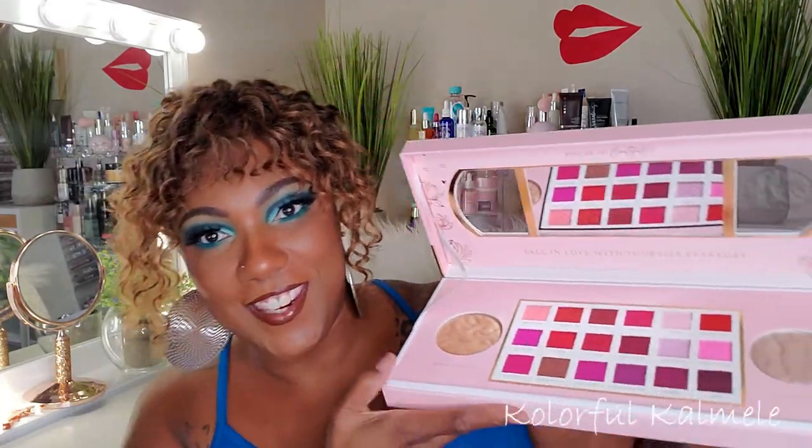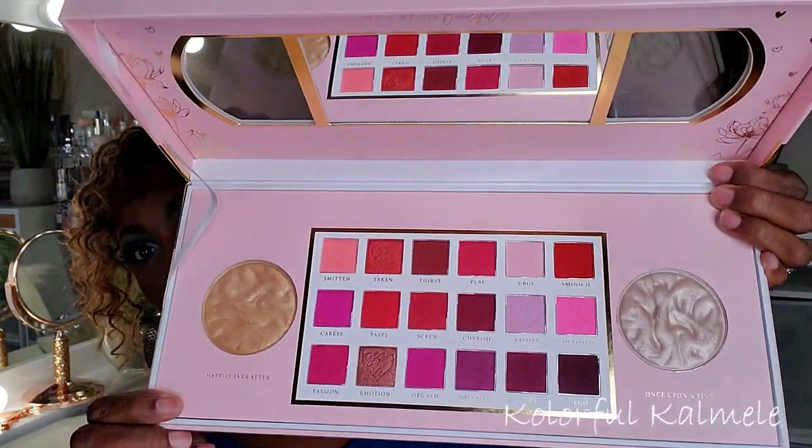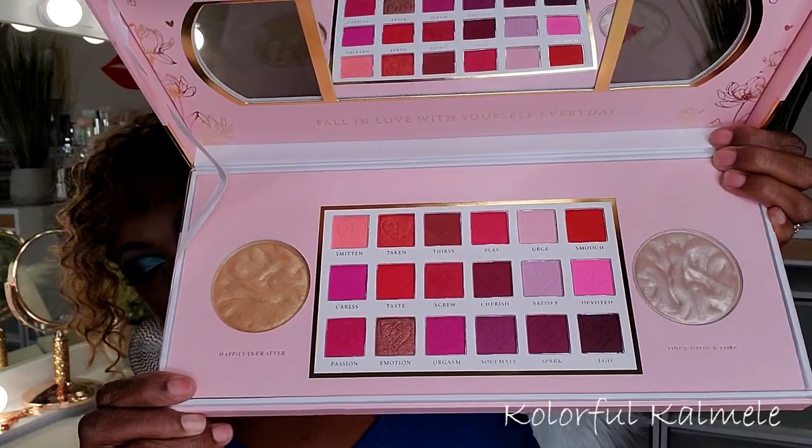What is my biggest palette? This one was a little tricky as well. While it is a palette, it's kind of a combination palette — it's not solely eyeshadows, it includes highlighters too, but it's huge. This is the Love Tapes palette from P Louise, and honestly this is my largest palette. It was gifted to me from my girl Lili. It is so gorgeous — a beautiful red and pinky palette — but as you can see there are two highlighters in here as well. It looks like a boom box, it's huge!